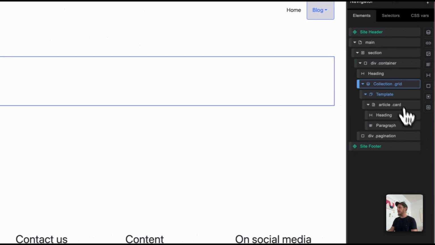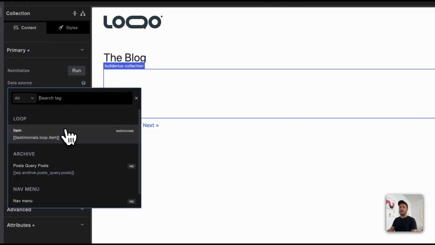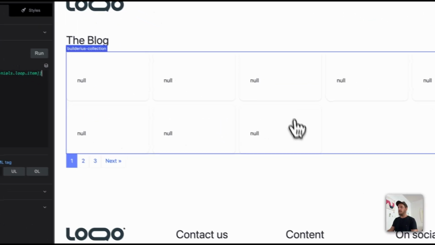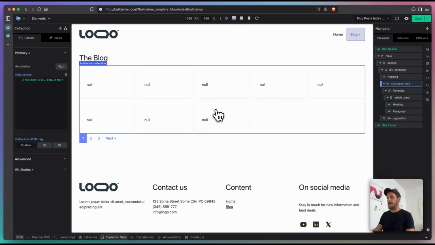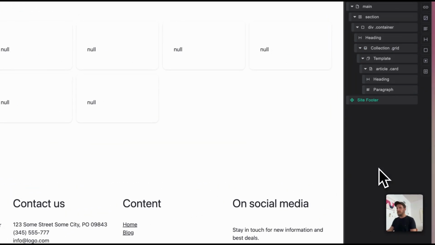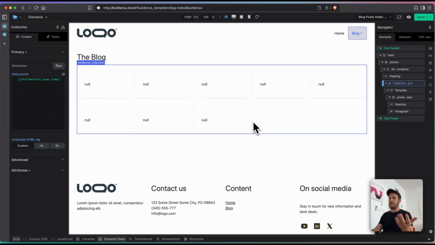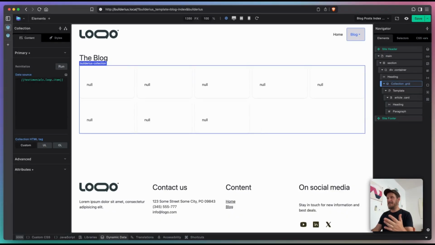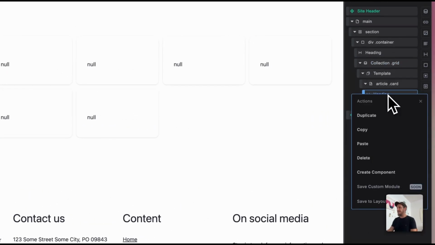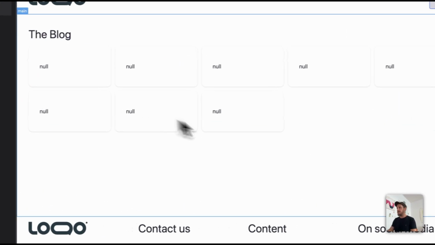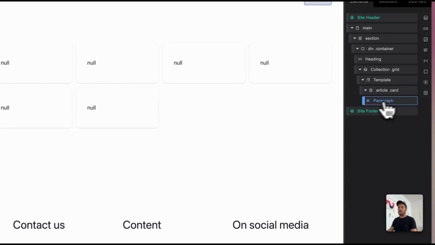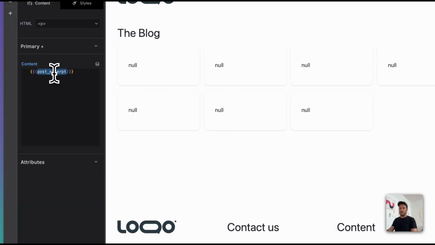So let me do that again. I'm going to come here and just choose it, right? Now it has repeated all these items, as many as there are. I'm going to remove the pagination. I'm not going to be dealing with that now. And so now I have all these items. I just need to fill the fields with values. So I want to go to my heading and delete it because that's not how I imagined this to look. Then I'm going to use the paragraph, and I know it's called quote.